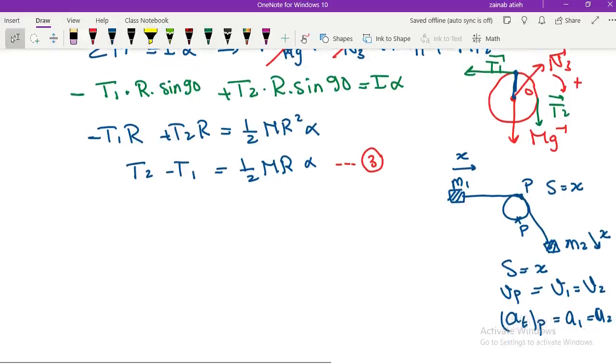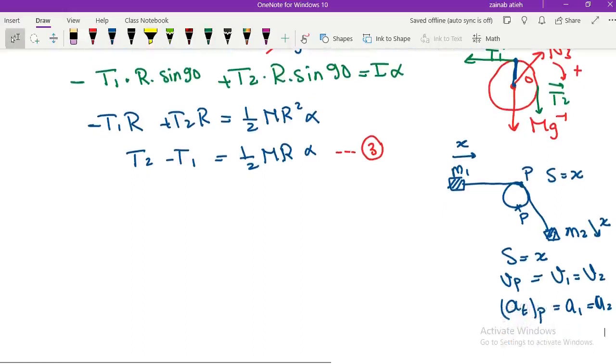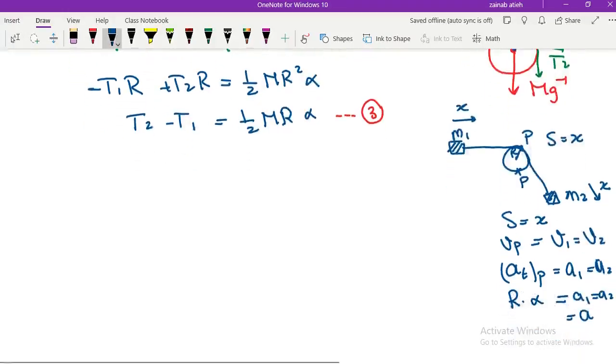هلا أنا بعرف من القواعد اللي أخذناهم نحن إنه التانجنشال acceleration للبوينت B it's equal to R، هو الراديوس، محل موجود البي، ما البي موجودة على مسافة R من الأوريجن، so it's R times alpha equals A1 equals A2 اللي هي أنا سميتها A. أوكي. الاكسلريشن tangential acceleration تاعت البوينت B it's equal to R alpha it's equal to acceleration of block 1 it's equal to acceleration of block 2. I will get this relation which is simple relation A equals R alpha.